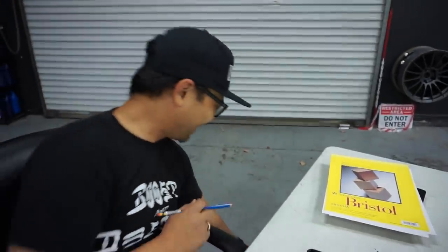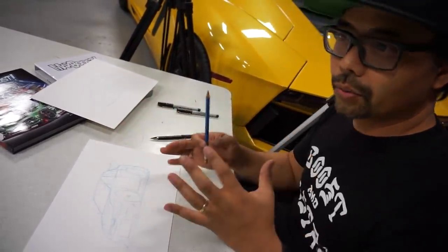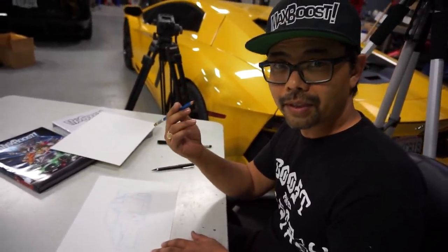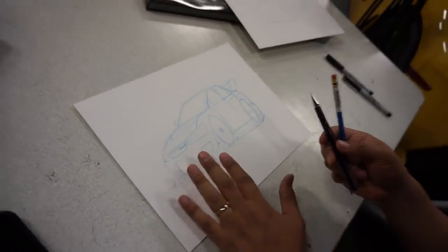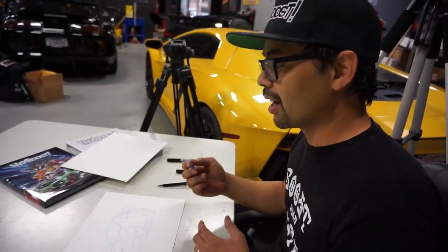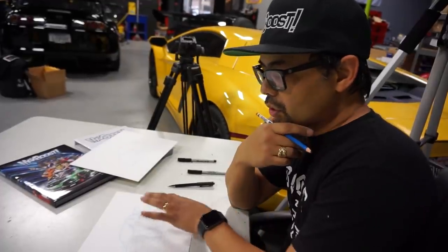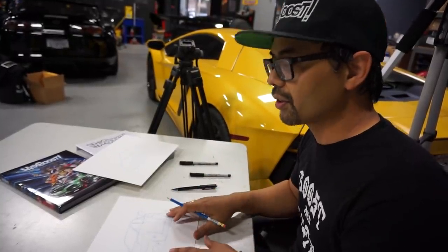Dennis pulls out a Hello Kitty pencil sharpener he borrowed from his wife. He explains the non-digital drawing process he still loves - paper and pencil. It's the same way he draws the Max Boost comic: you start off with a blue pencil to lay it out, then move to a regular mechanical pencil, and then ink the actual drawing. So there are three steps - you basically draw it three times to do a comic book, which is how comics have been traditionally drawn for a long time. Now there's also new digital methods, which they'll show as well. This current sketch is being done in more of a Max Boost cartoony caricature style, while the final rendering will be done in a more realistic fashion.